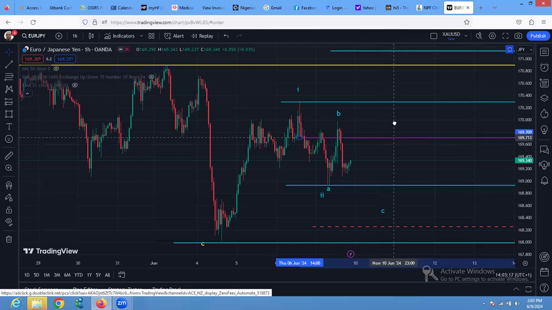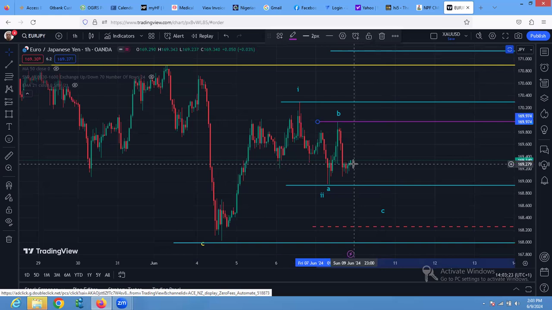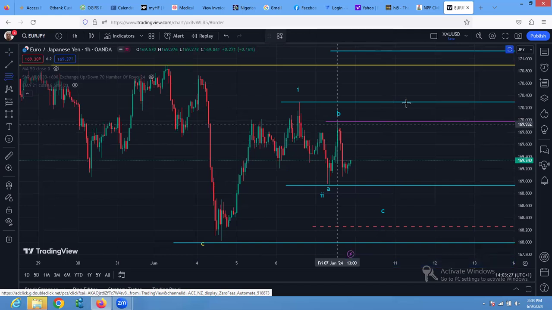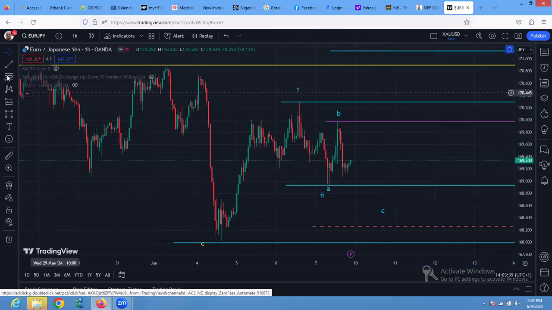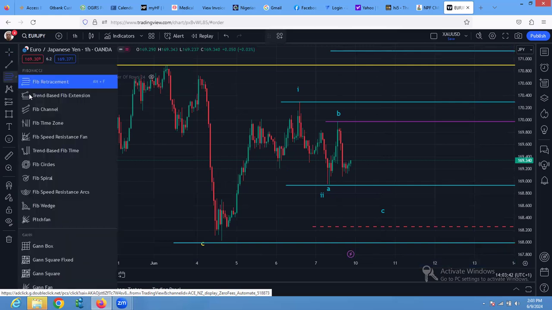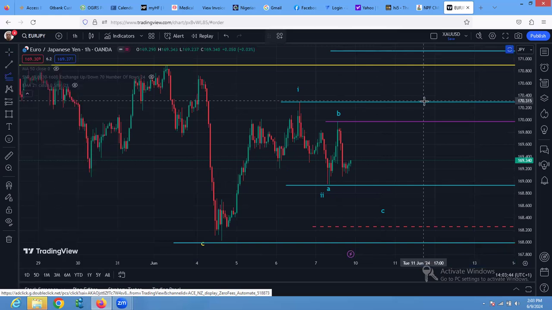if they want to end B here. You are seeing all the possibilities that I'm pitching here. So if they want to turn down from that place, what correction is that to the upside from that A in the blue, the proposed A in the blue to B? That's about 76, which forms the fulcrum for a wave 2 to the down of a zigzag to the downside, a zigzag. So if it's a zigzag, to what extent can it go down before running to the upside? So from here back to the lower A here, if we are going to have that, then to the purple.